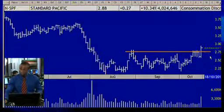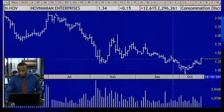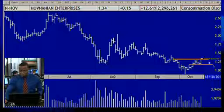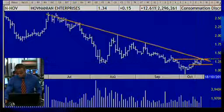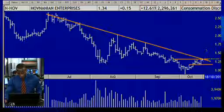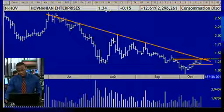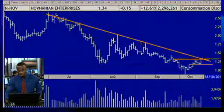A lot of stocks are in a breakout, but not all of them — some are still within the side formation. For example, Ovnanian Enterprises: this stock is worth watching because if you want to enter, you have to wait for it to break through the resistance point at around 135. It's currently at 134, so at 135 I will wait for the stock to reach that point to enter into swing trading.